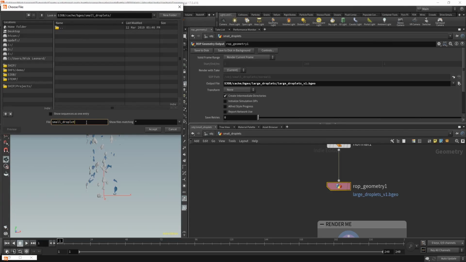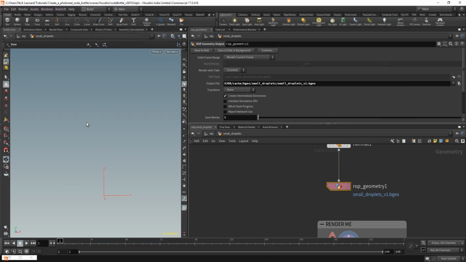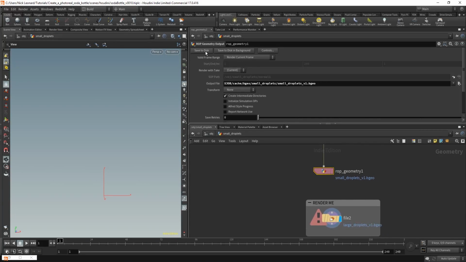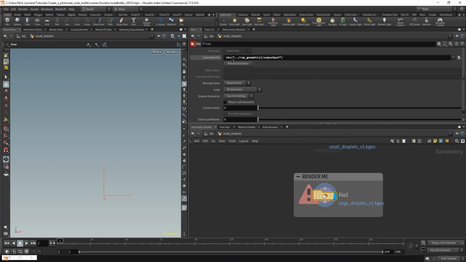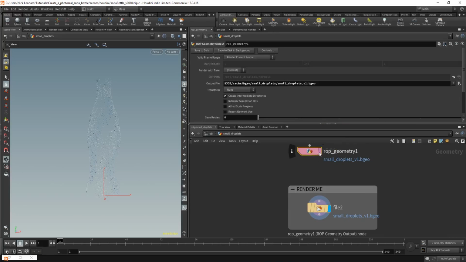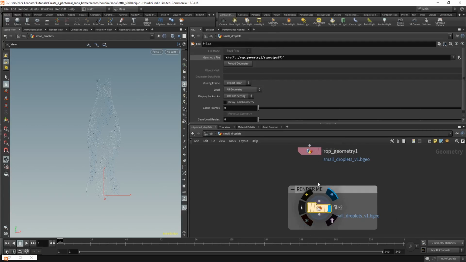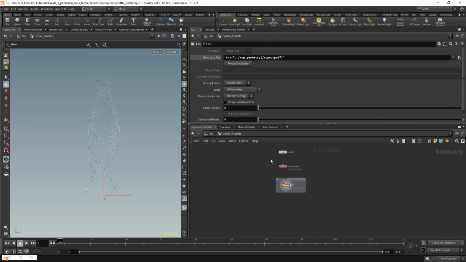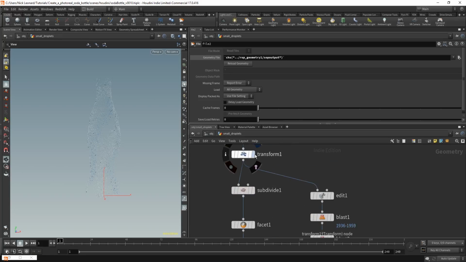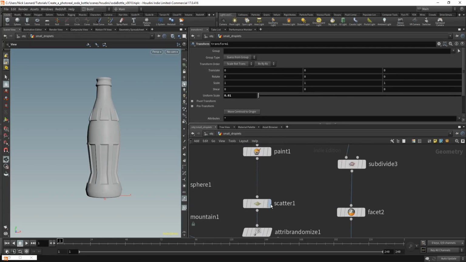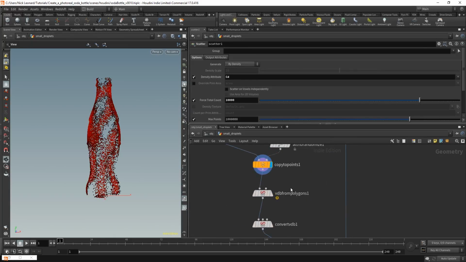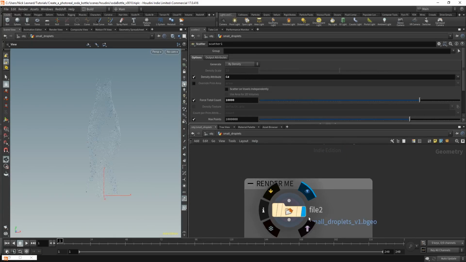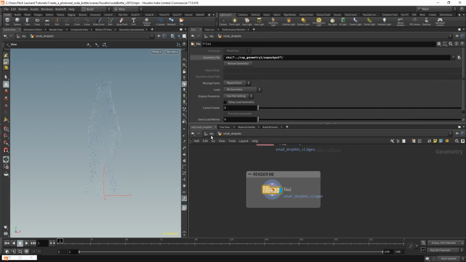We'll name that small droplets underscore v1.bgeo. And we'll save to disk. And now if I reload this geometry here, this is linked to this one. So just so you can see this happening, if I view from here, we've got the bottle and our scattered points and whatnot. And then if I view from this file, we can see it's all ropped out nicely.